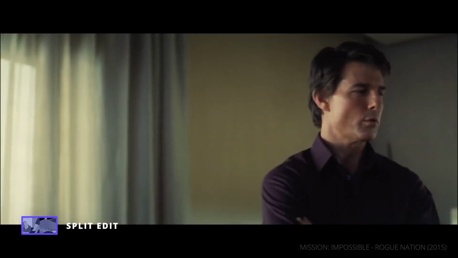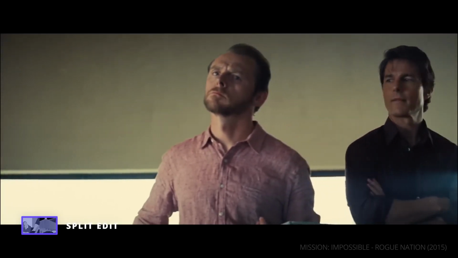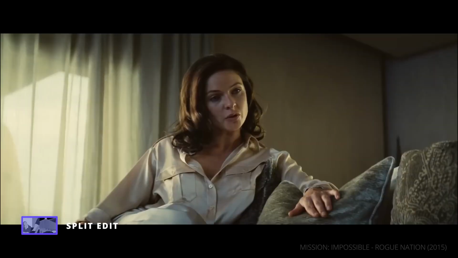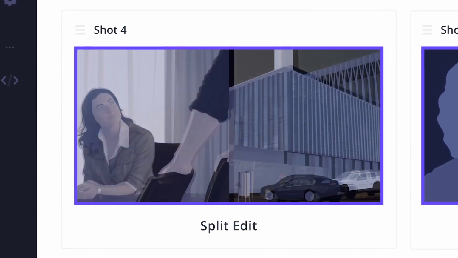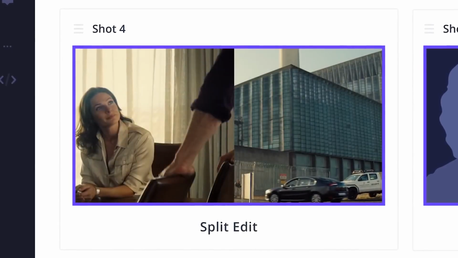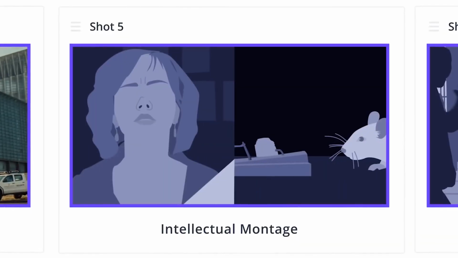Seeing the plan in action is more visually interesting than simply hearing it, and additional J and L cuts within their dialogue ensures the sequence moves swiftly. But what if we want to make a cut more noticeable, not less? Intellectual montage.